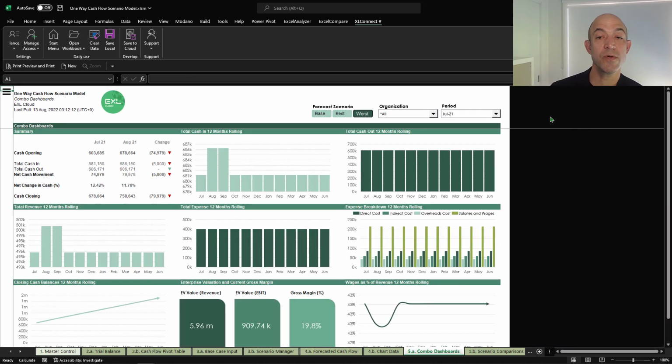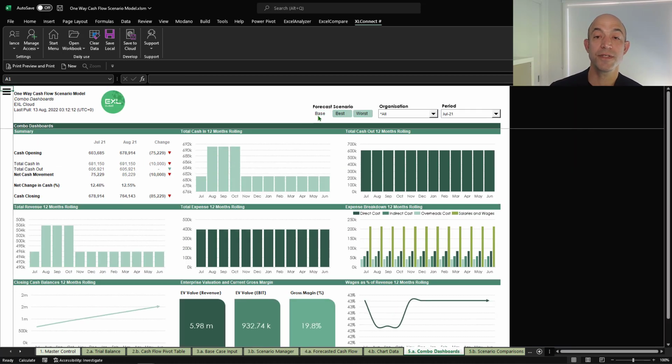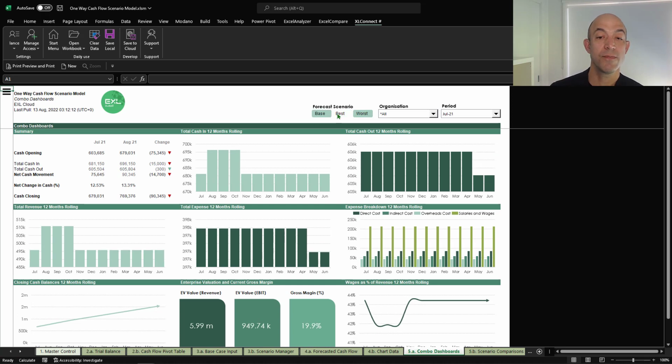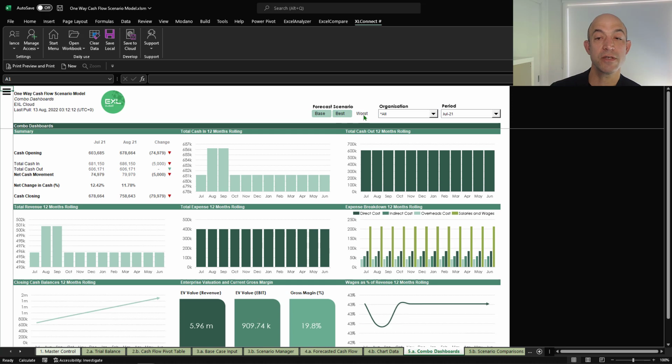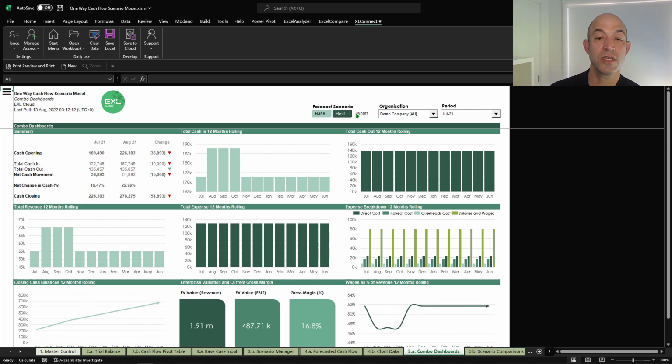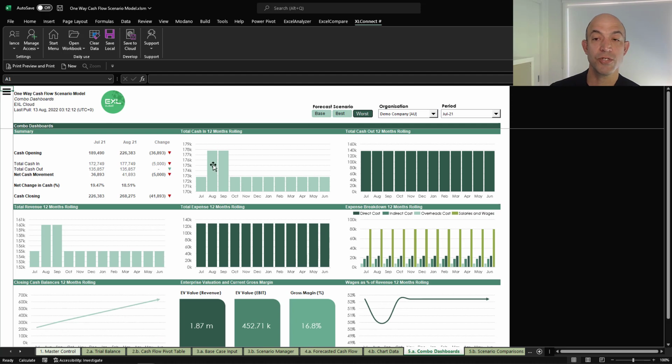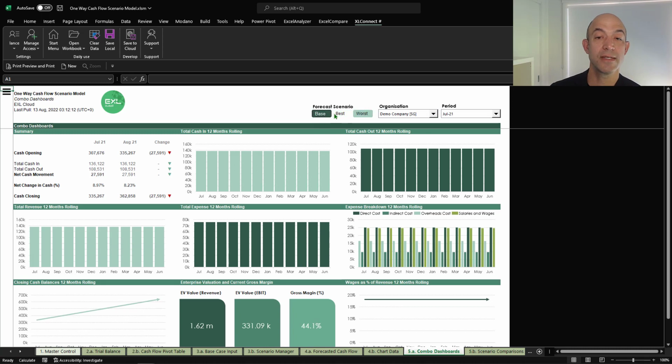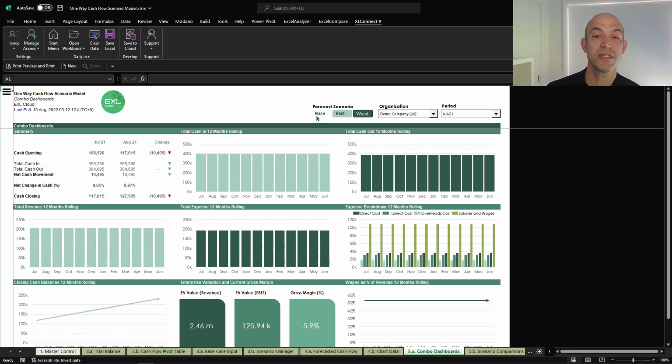But this is obviously on a table basis. If we wanted to look at in a dashboard, this is a great dashboard. We can look at base, best, and worst, and all of these are dynamic. We can look at particular organizations, so we can look at the Aussie entity where we've applied some of those assumptions and some of those variations, and we can click through them. We can see all those numbers changing on the right. Now, we didn't change any of the Singapore entity numbers, so if we do base, best, and worst, obviously we're not going to see any changes in any of those dashboards because we didn't put any scenarios for Singapore. If we had to choose the UK, we will see some of those changes: base, best, and worst.